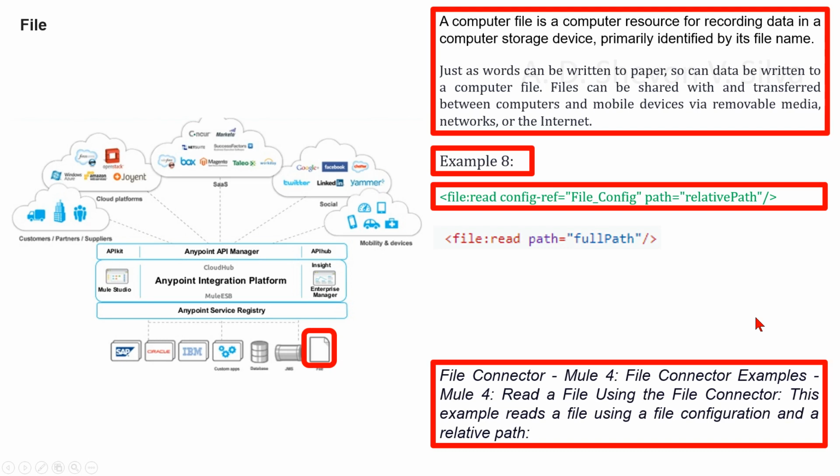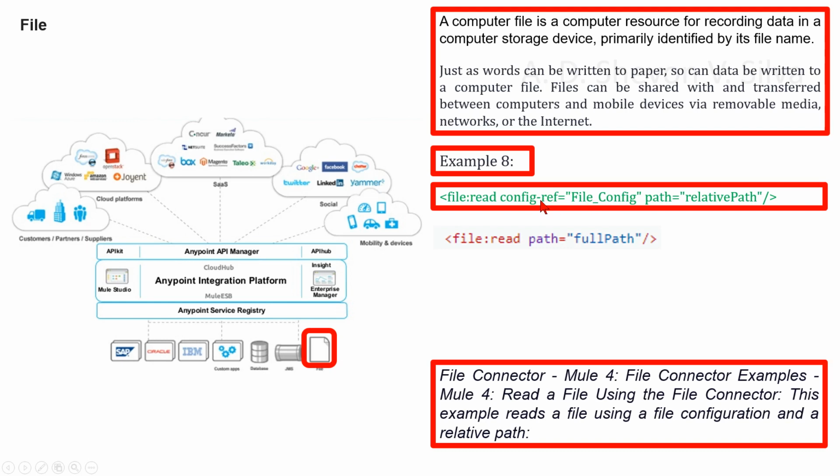Using the Anypoint connector for file, the connector can read the file at any point in the flow, rather than as a result of inbound endpoint polling as in the Mule 3 implementation. The only required parameter for the read operation is the path to the file to be read. The path can be either a full path to the file or a relative path. The path uses the working directory value defined in the configuration, referenced by the config-ref parameter.